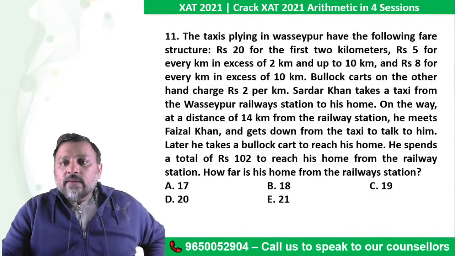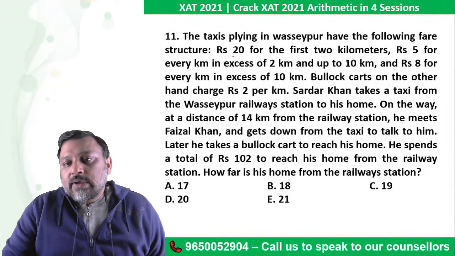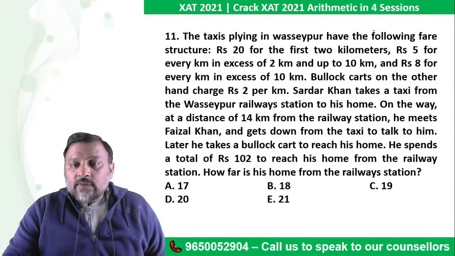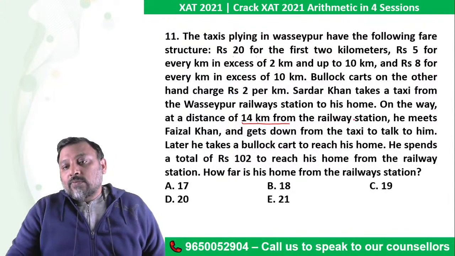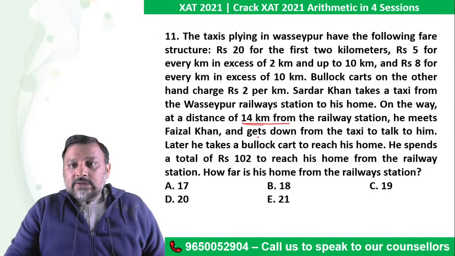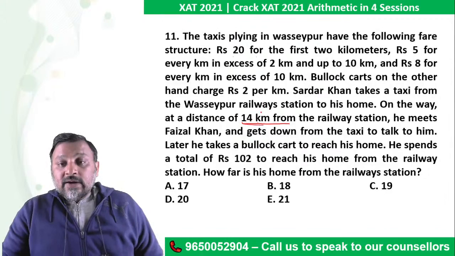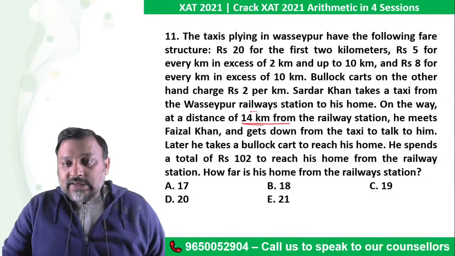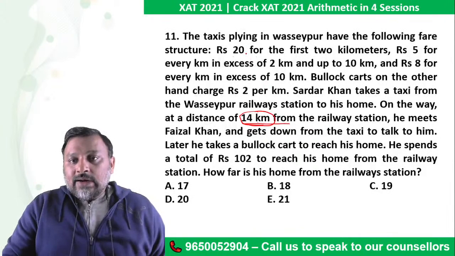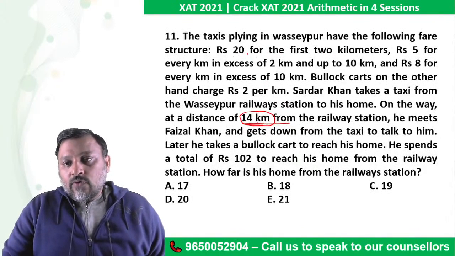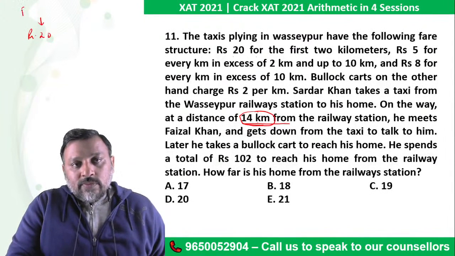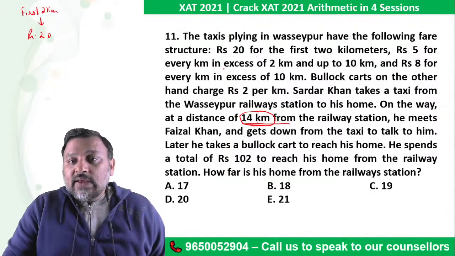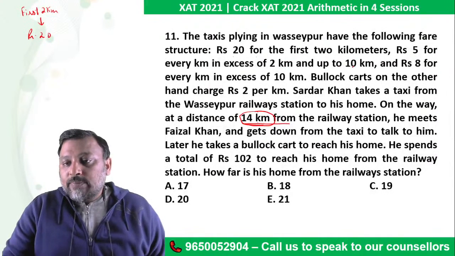It is a simple question. The charge is rupees 20 for the first 2 kilometers. Look at the total distance that was given: on the way, at a distance of 14 kilometers from the railway station. So the distance for which he took the taxi is 14, and this is the breakup of the fare. For the first 2 kilometers it is 20.